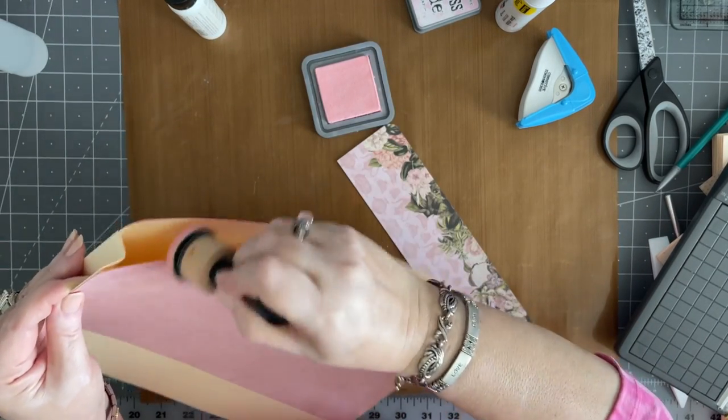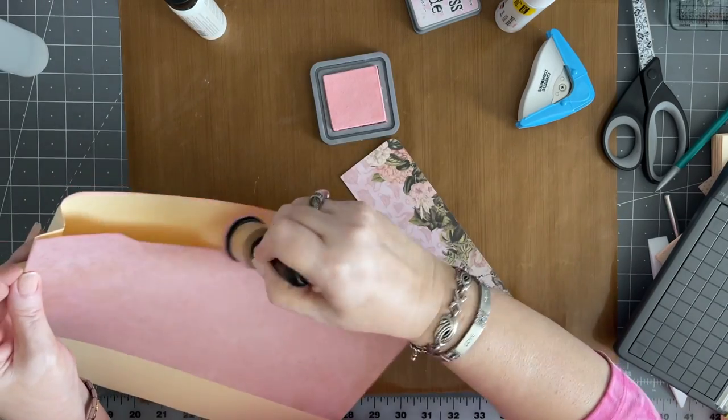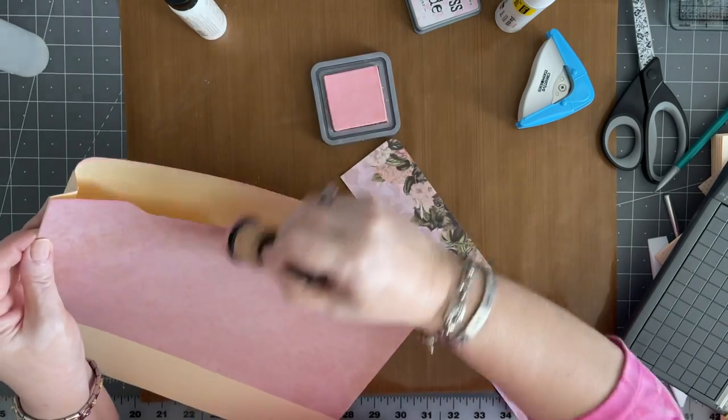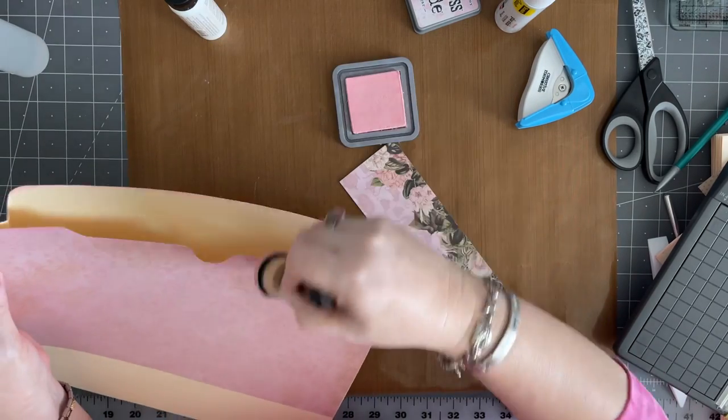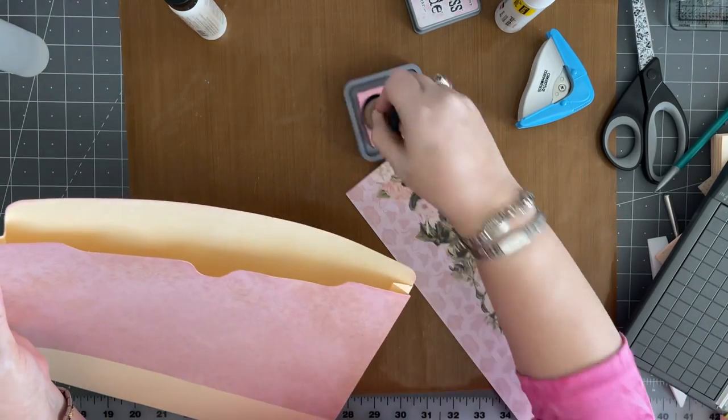Well, I'm here. I might as well do this part right. See, and there goes all that little whiteness that I was worried about. It's covered. Well, it's not white. It's actually file folder-ish. File folder color.